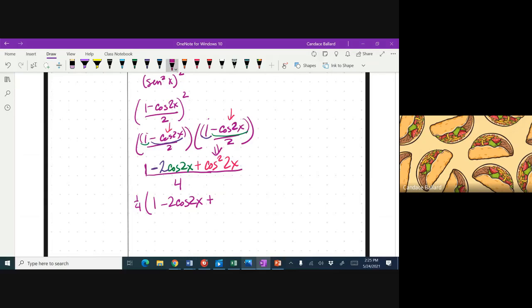All right. The next thing I'm looking at is this guy here because I've got to do power reducing on that. In what I highlighted in yellow, what's the U? Everybody tell me the U. What's the U in there?